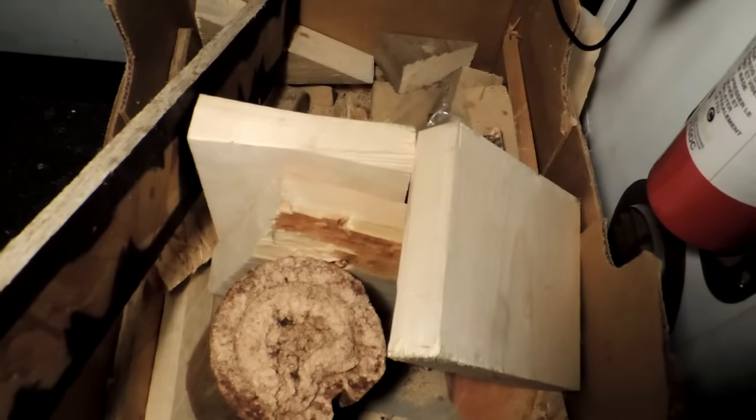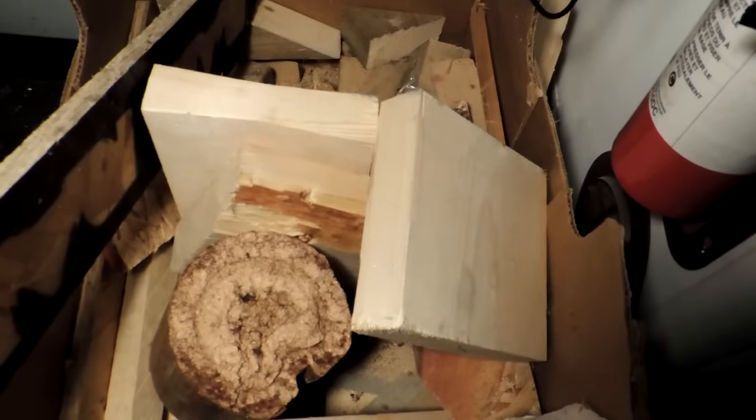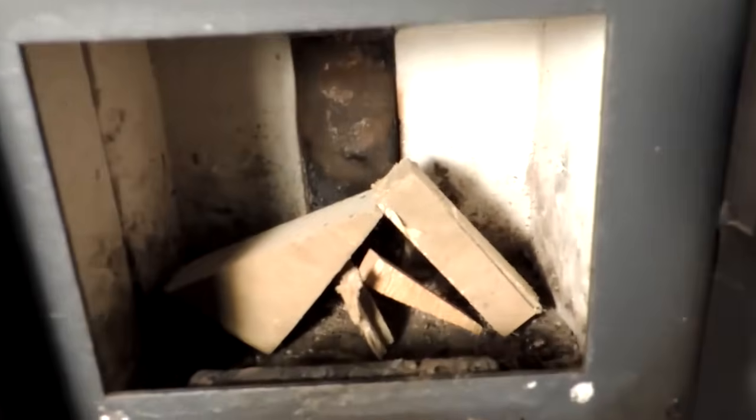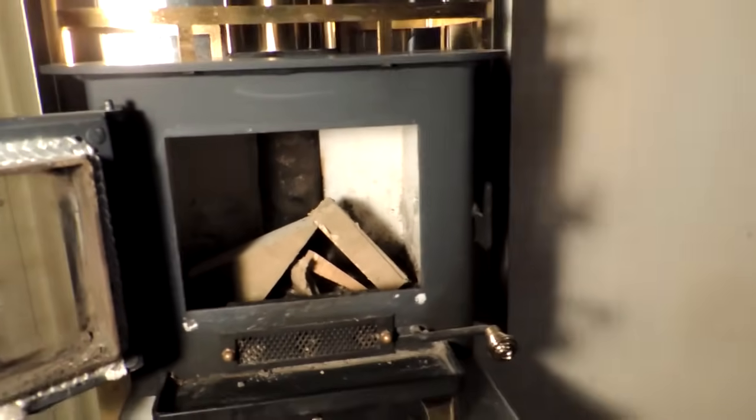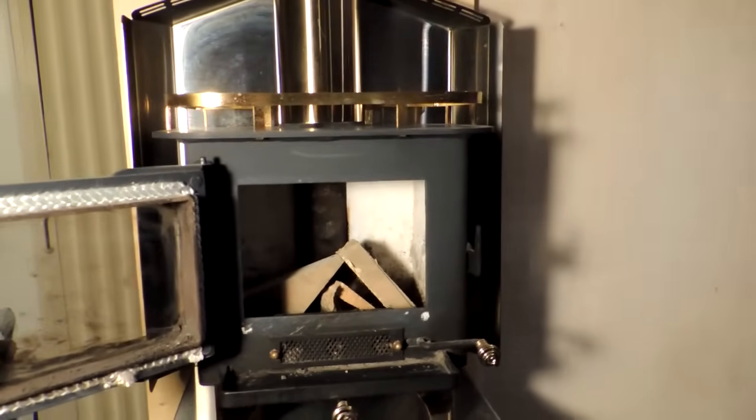They were building shelves in there and had a bunch of leftover little pieces, so I grabbed a saw and just cut them all so they'd fit. And some little pieces to use for kindling. And I just use standard fire starter. I really don't think I need to go on about how to light a damn fire. I think that's common knowledge since the beginning of time, so I'll skip that part.